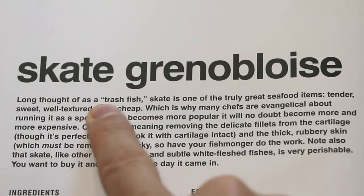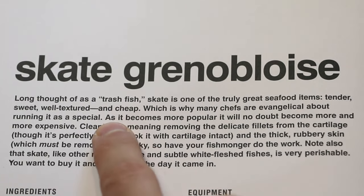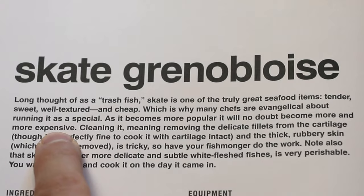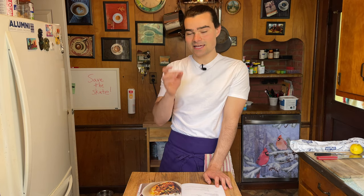So what exactly is skate? If you Google skate, you're probably not gonna come up with the fish. Similar to a stingray. Bourdain says it is long thought of as a trash fish. He also notes as it becomes more popular, it will no doubt become more and more expensive. Funny he says that because it has become so expensive and so popular that it is now overfished. It is an endangered species.